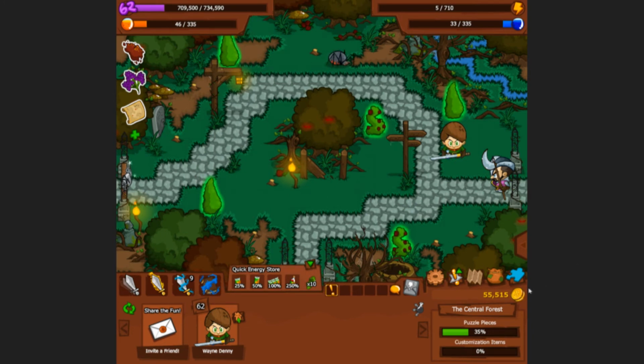And we are out of energy again, and I didn't pick up a single puzzle piece. I got some experience, and I picked up some gems, so that's going towards getting the next level of my spell whack. But that's all my energy for now.